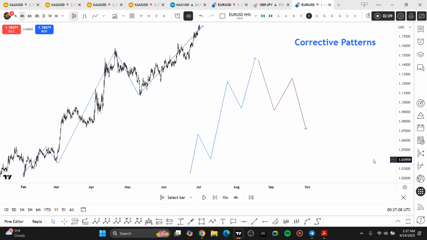Now, having this, we have several types of correction. Like I said, the one we're going to talk about today is the correction that can occur at wave 2 or wave 4. And we're going to take one of the corrections. That's what I'm going to focus on. Like I said, we have several types of correction. I've discussed triangles with you guys. We have several types of triangles. I've discussed it with you guys. Those of you that have not watched the video, go and watch the video.